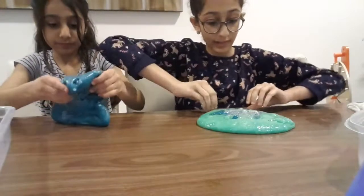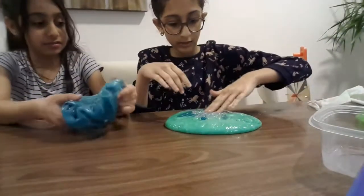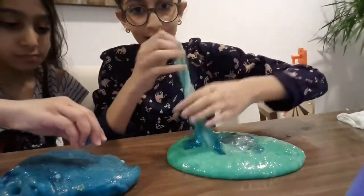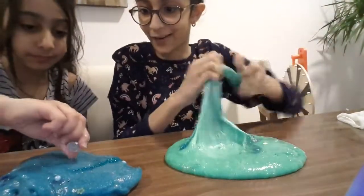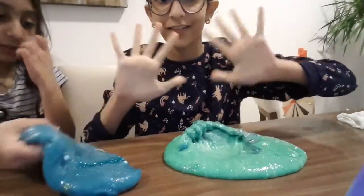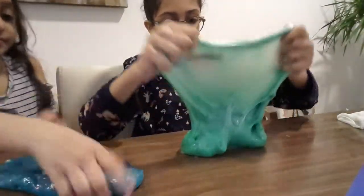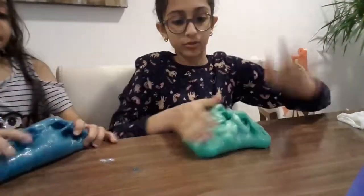Okay, you guys, look at how pretty they are. Look at mine. I added a lot of glitter. Look at how much. Oh my god! My hands. Okay, guys, look at this glitter. It's so pretty. I'm gonna press. Oh, that's so satisfying, actually. I love it. Look at how glittery they are. Like, crunch!